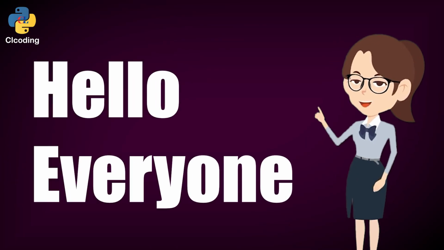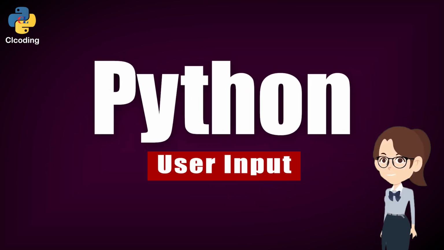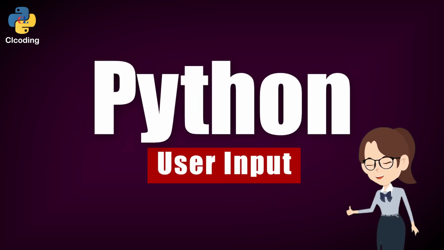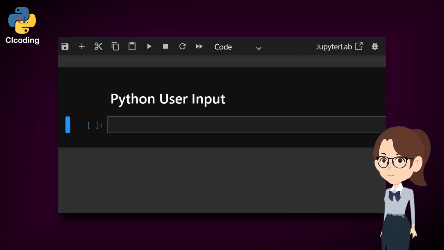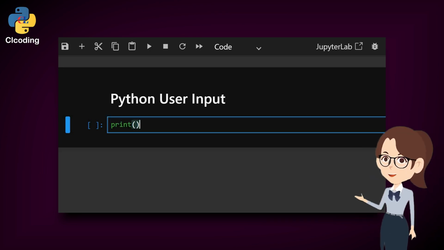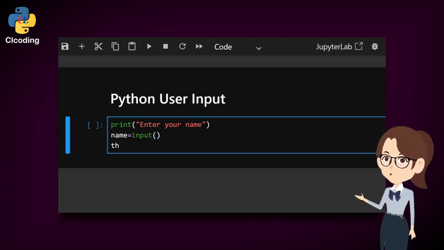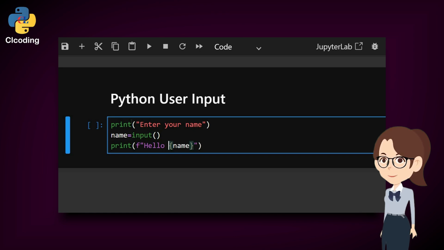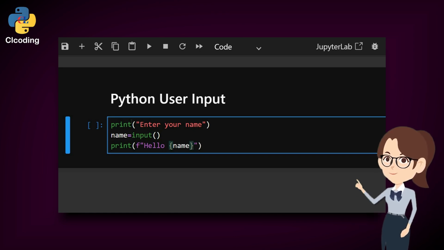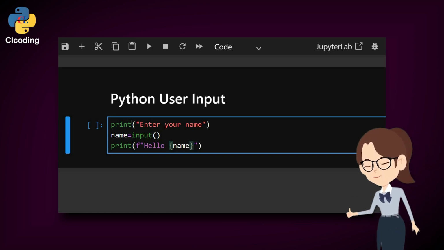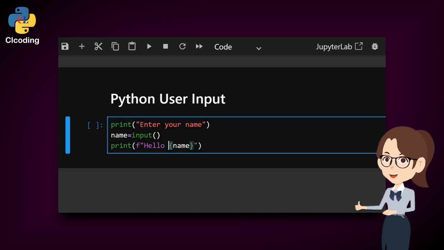In this video, we'll learn how to take user input in Python using the input function. So we'll start this by understanding a basic input. For that, we'll print a message on the screen. And here, this input method waits for the user to type something or press enter. And here the typed value is stored in name and the last line prints the greeting using the value entered. So let's see its output.